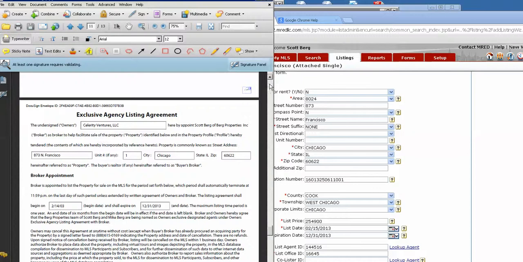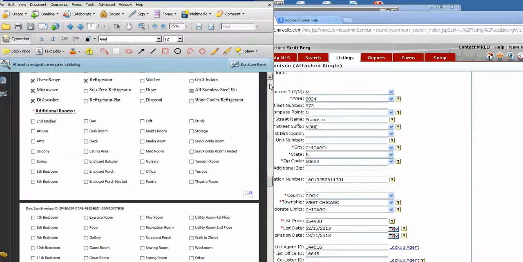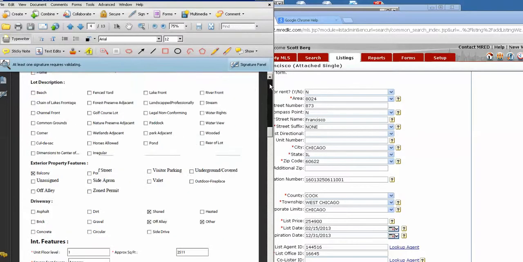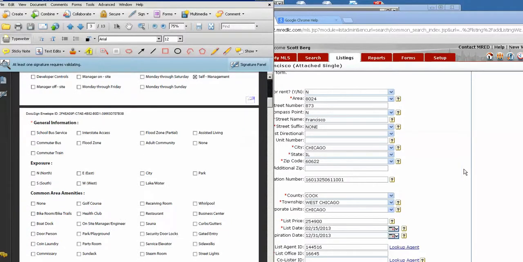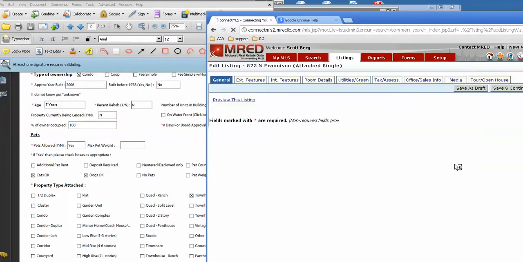So we'll still go through this verification process here. Even if it was blank, we'll still verify it, but we won't actually go through and generate an MLS number. We'll save it as a draft. So anyway, back to this. We can submit this. There's no changes, but submit it anyway.